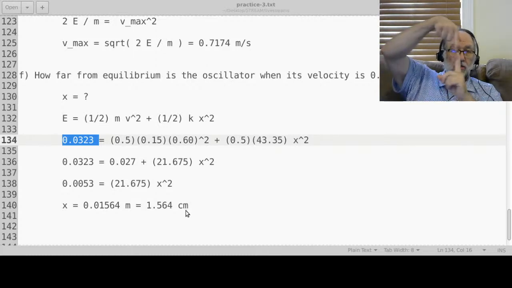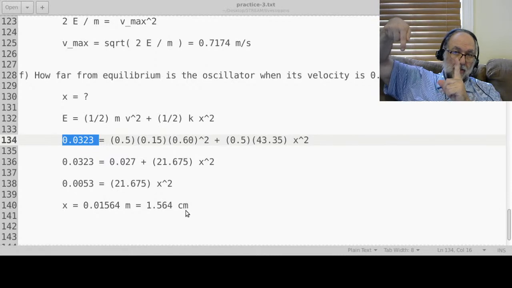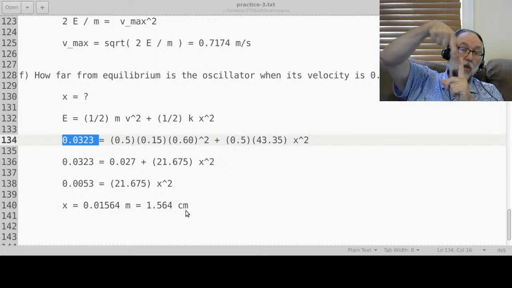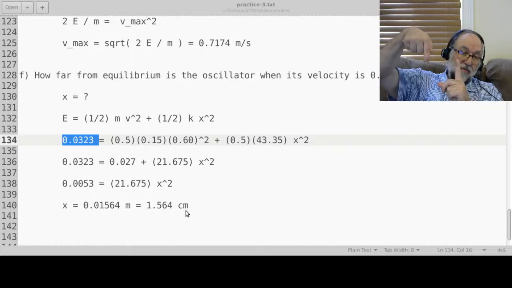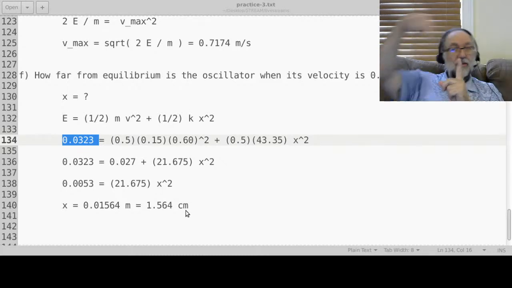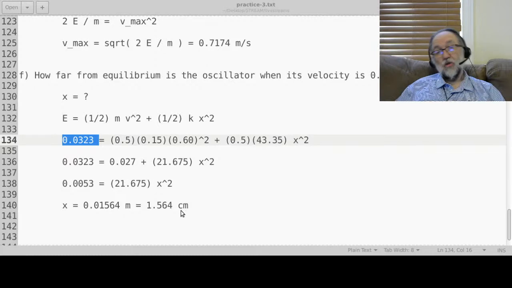Well, let's think about this. When you're out here at maximum displacement, at amplitude, the velocity is 0. When you pass the 2.5 centimeter point, you're at 0.5. Then you go faster, faster, faster. As you get to smaller x, you get the bigger v. At some point, bigger than 0.5 is 0.6, but that means that 0.6 has to be closer to equilibrium than 2.5. And so you expect an answer which is less than 2.5, and it is. In other words, the bigger v is, the smaller x has to be.